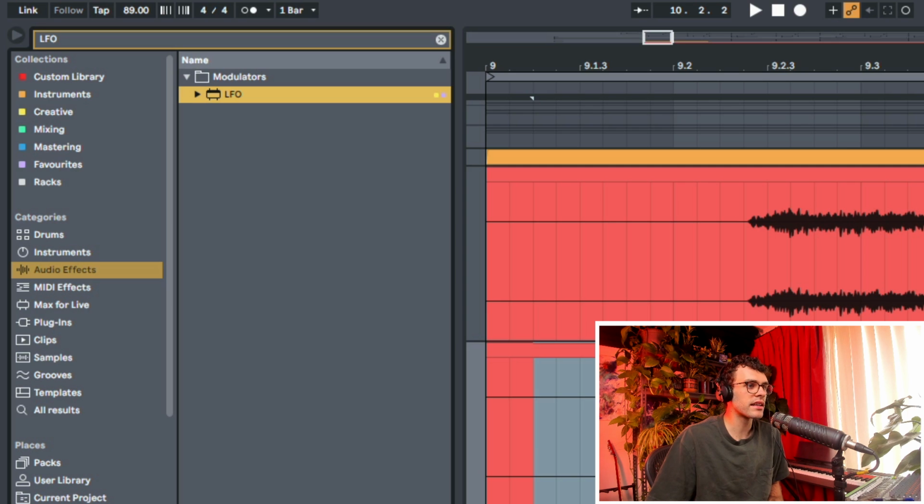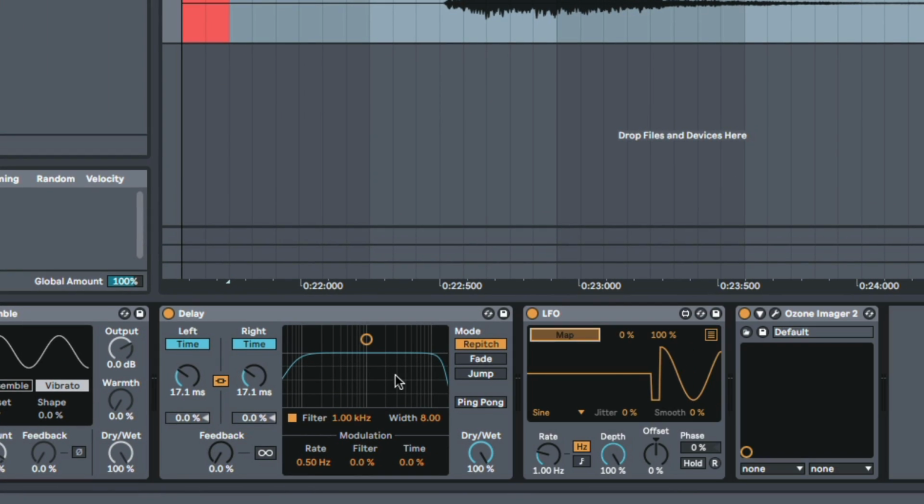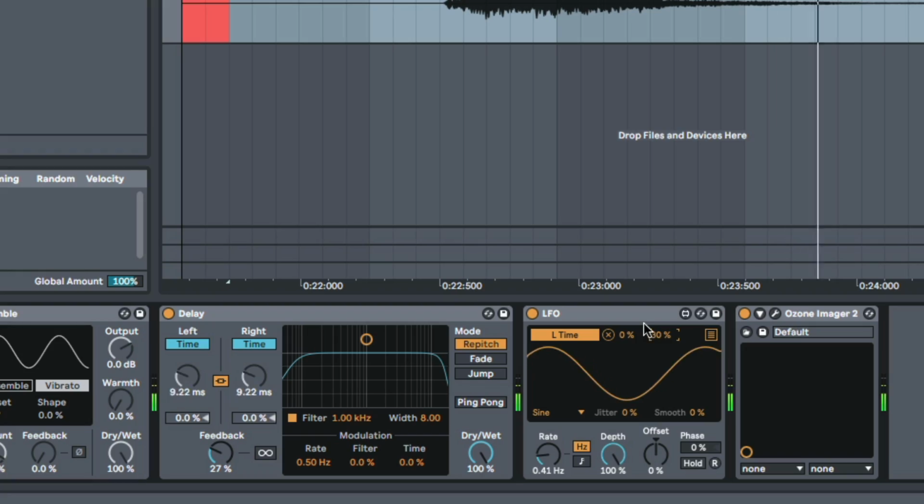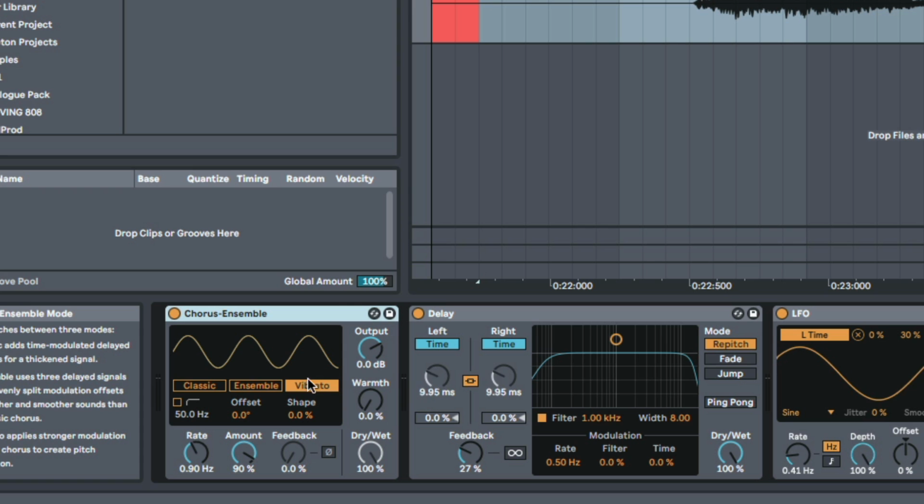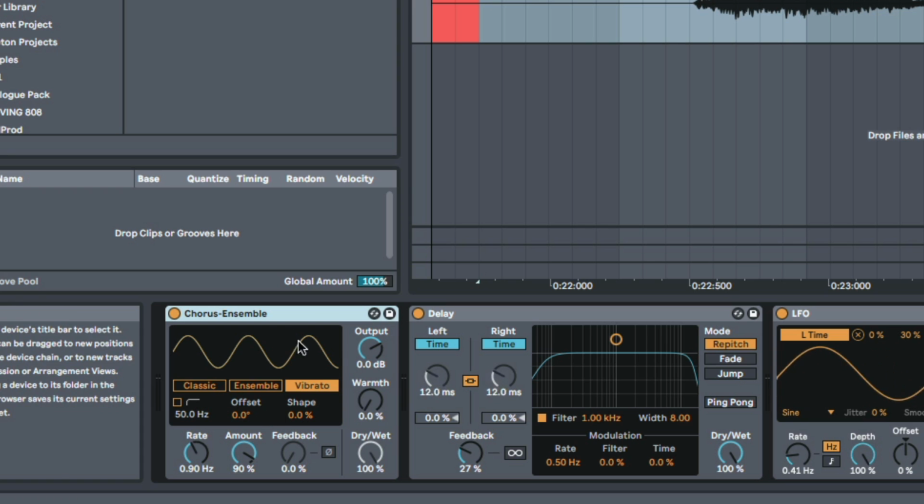So if we were to go get an LFO and map this LFO to this delay time, and I'm just going to change the maximum amount, turn it down so it's just a little bit of delay time modulation. I'm also going to reduce the rate so it's a really slowly moving LFO. So you can hear that the pitch is being modulated to move around similarly to the effect that we had by using the vibrato over here.